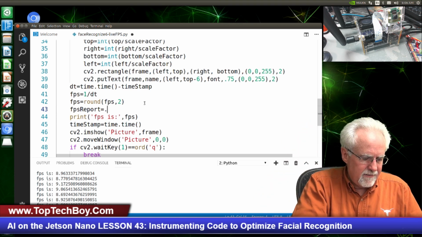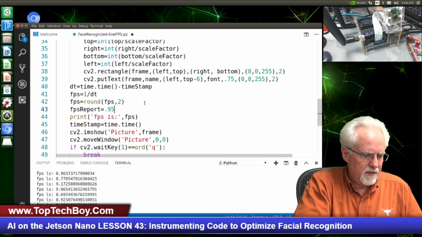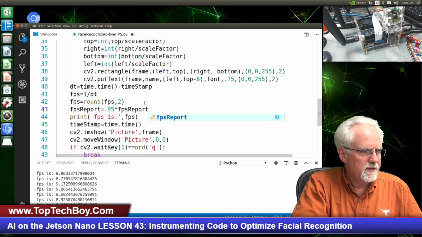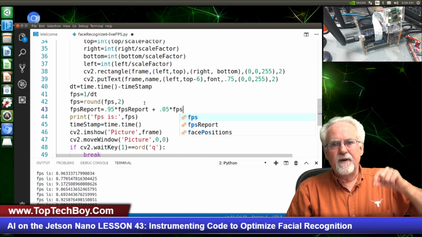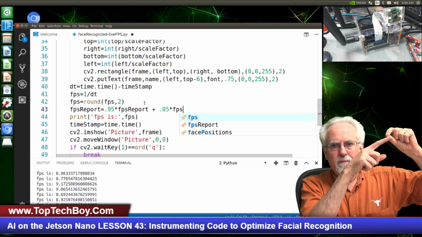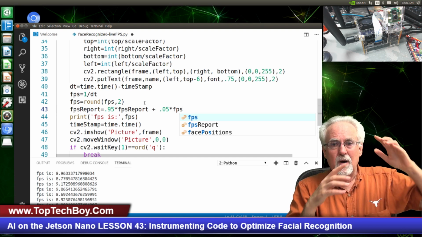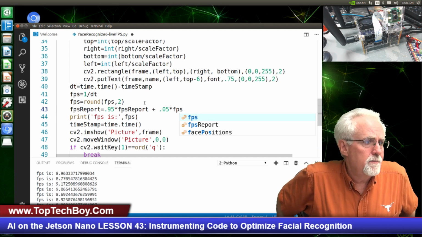So I'm going to put 95% trust in whatever my last FPS report was. And then the new one, I'm just going to trust 0.05 times the one that I just measured. And so if I get a wild reading, it's not going to jump up there. It's just going to move that direction like 5%, but if it stays there, then it will climb on up there. So this is a classic low pass filter.